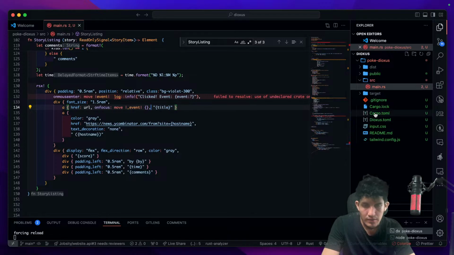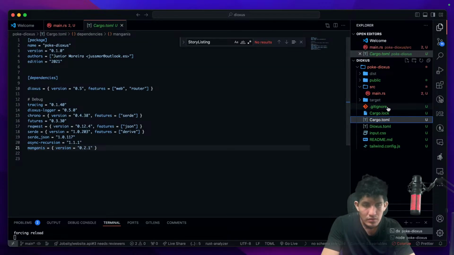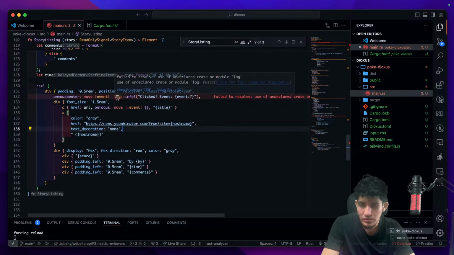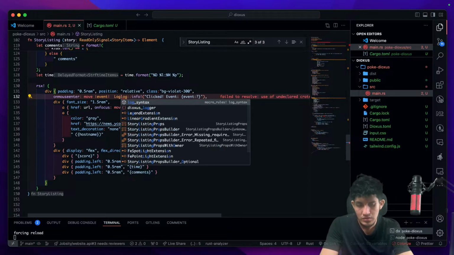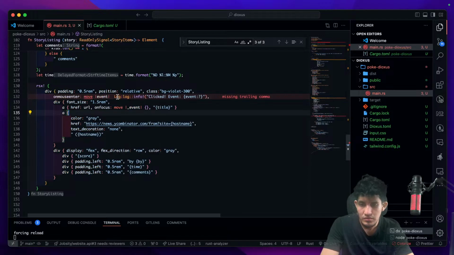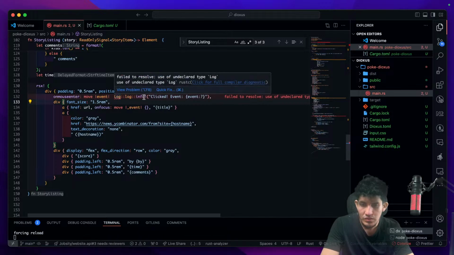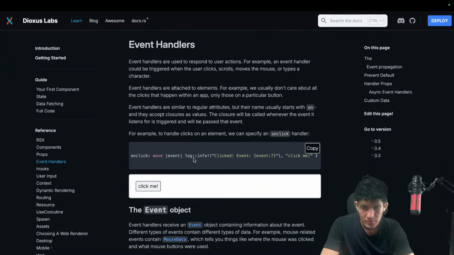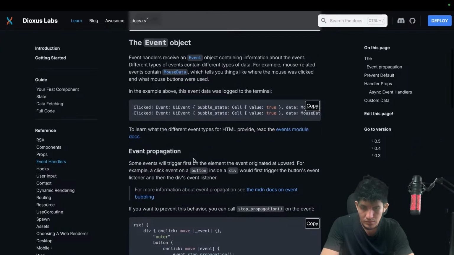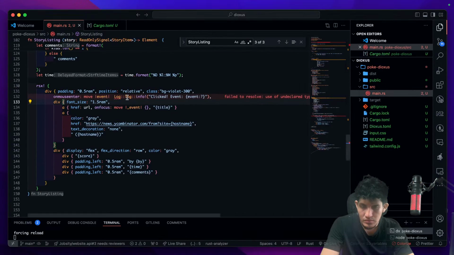We had failed to resolve, use of undeclared log. Should log. This is new. Log info.